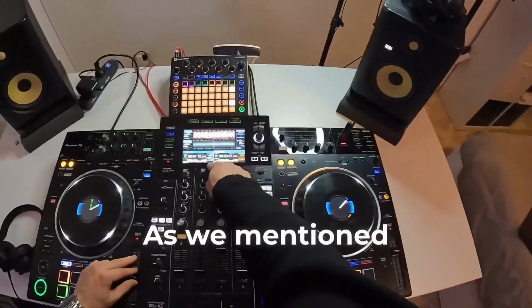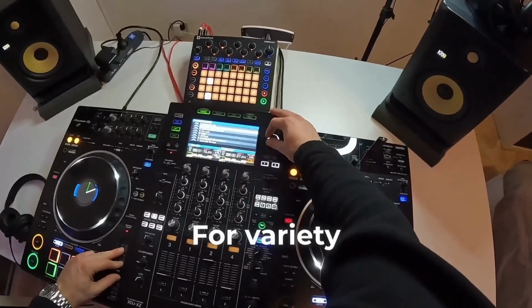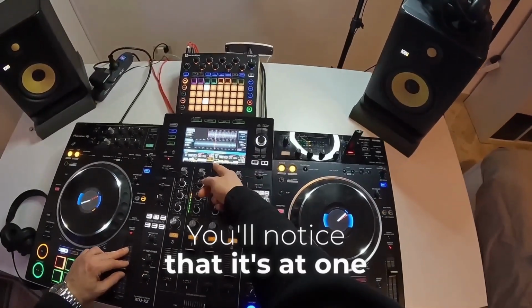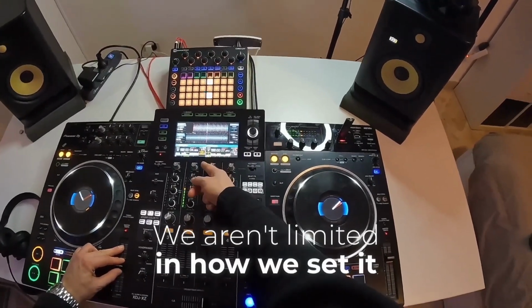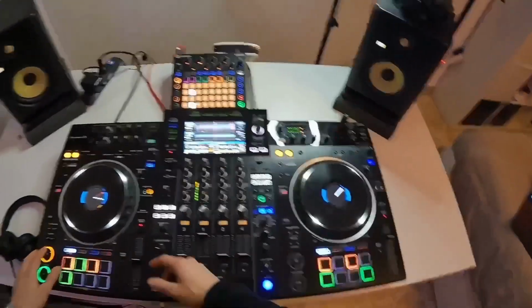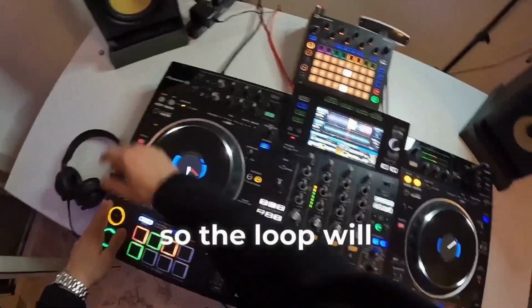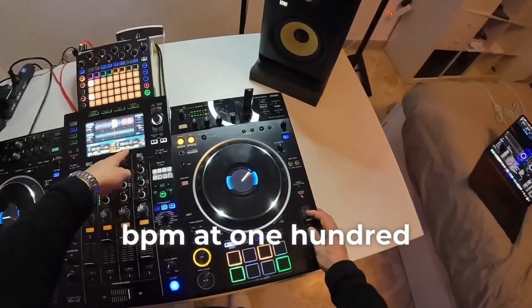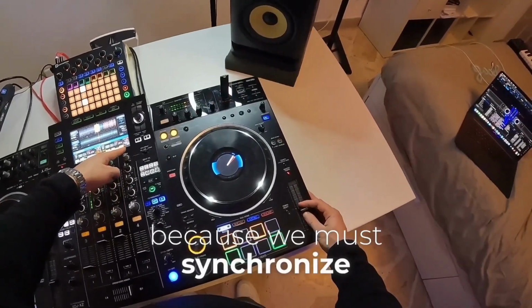As we mentioned, we can adjust the BPM. For variety, let's choose different tracks, say Sold My Soul. You'll notice that it's at 100. We aren't limited in how we set it, but as an example, we can put it at 129. Alright, we'll set a 4-beat loop, so the loop will repeat indefinitely. In this case, let's set the BPM at 129 because we must synchronize the tracks.